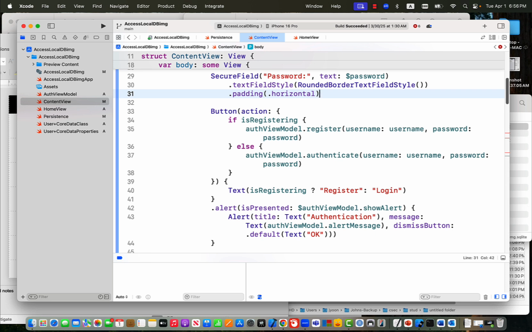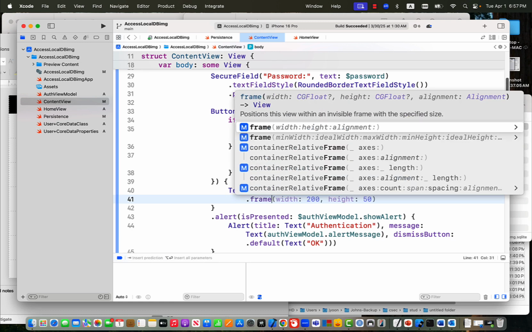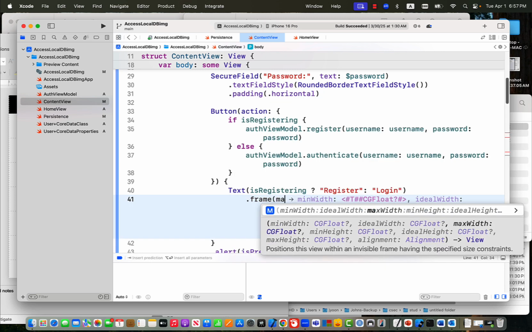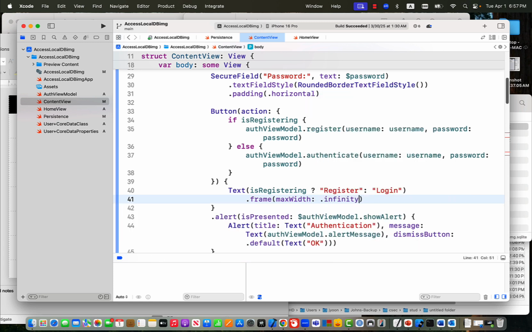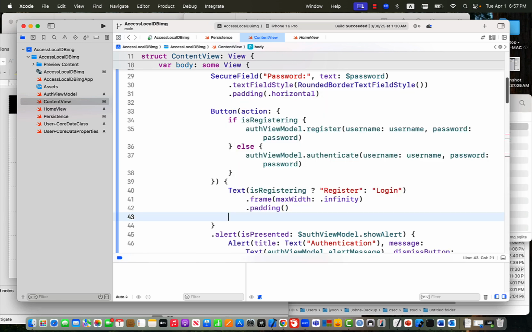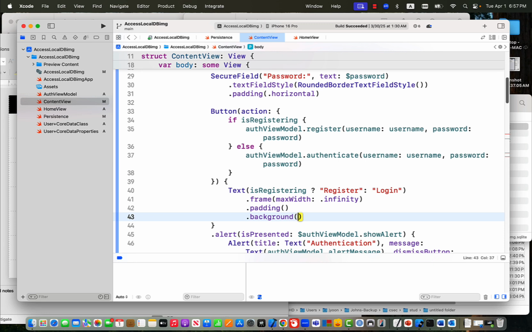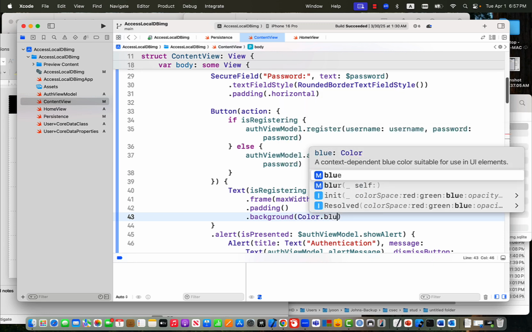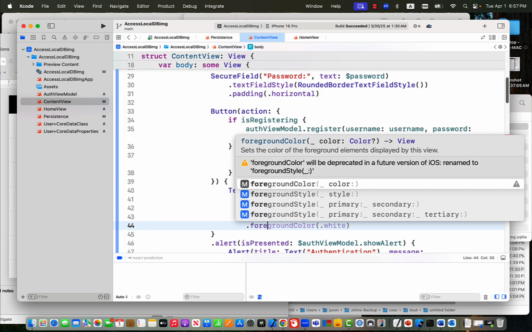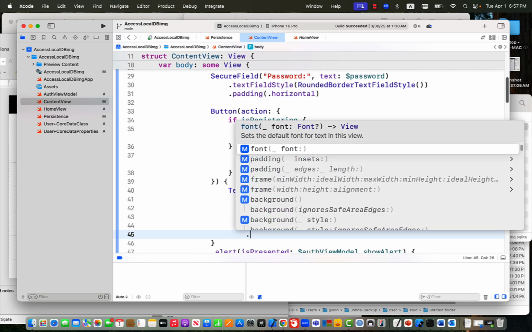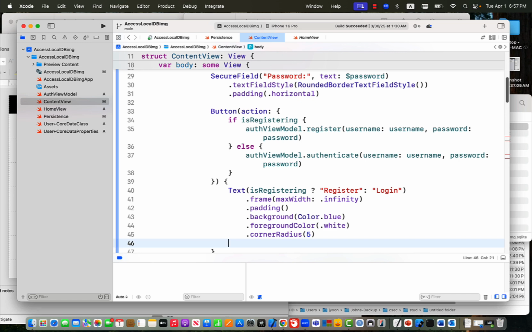And then button text, I would say frame with maxWidth infinity, and then padding, and then background, and then we can say color, the blue, and the foregroundColor, so white, cornerRadius 5, padding, again horizontal.